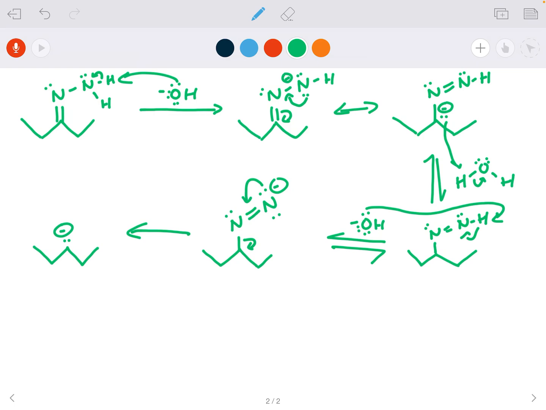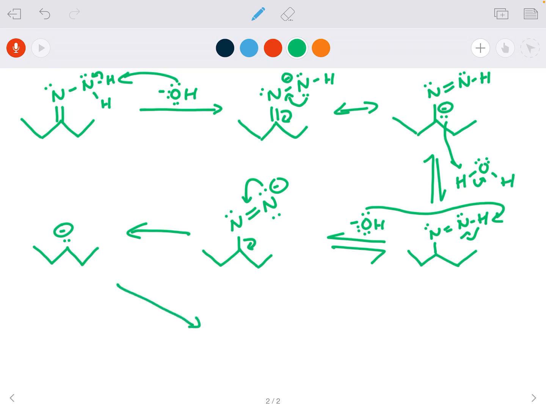Usually, this doesn't happen, right? A leaving group to give you a carbanion is something, when you first learn SN1, SN2, that's forbidden. You don't do that. But in this case, one, we're in strongly basic conditions. But two, and more importantly, nitrogen, or N2, is a fantastic leaving group. Among the best leaving groups you can have, because you're forming something that's very stable. N2 is very stable. It has no charge. And it's a gas. So it leaves the system, right? Anytime you produce a gas, which then leaves the system, that reaction is going to be driven forward. So that's how we can lose that N2 to give us the carbanion.